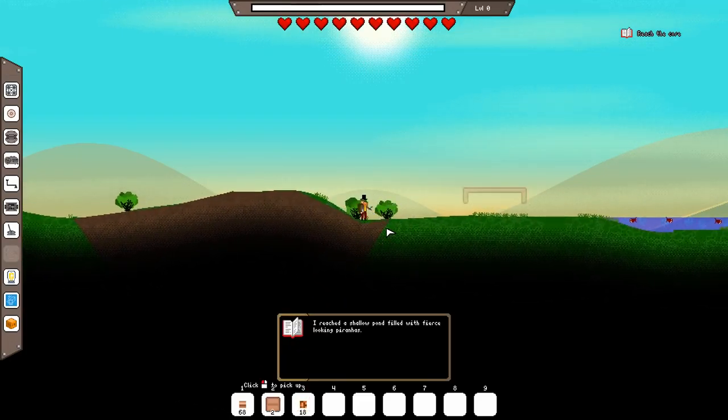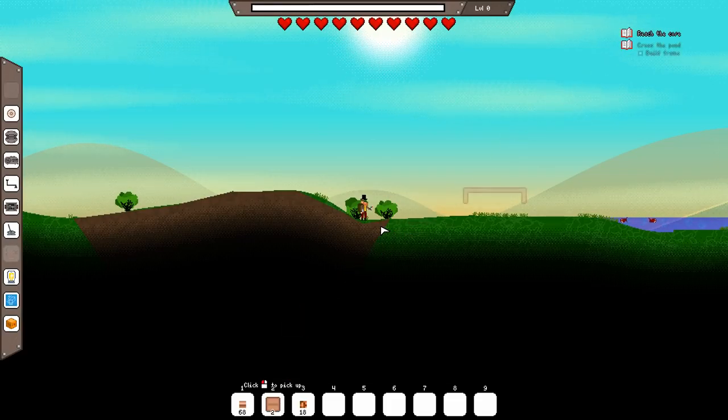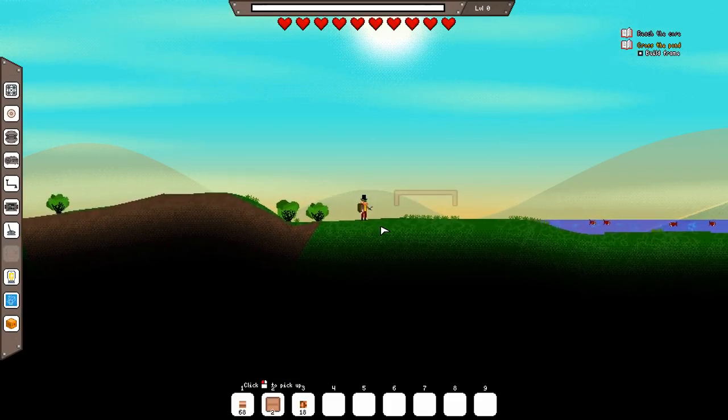I reached a small pond filled with fierce-looking piranhas. I noticed both wood and copper deposits in the area and went about constructing a simple vehicle in order to cross safely.